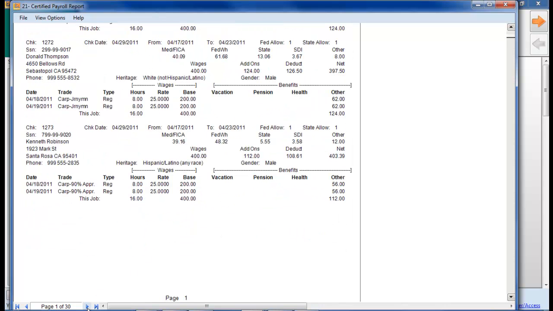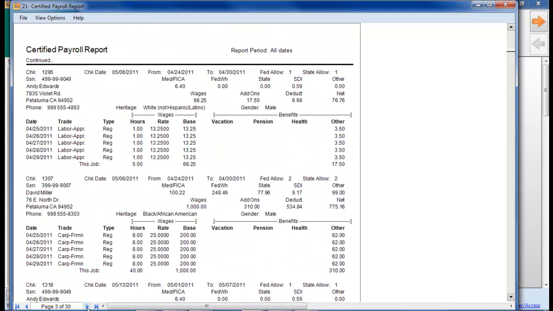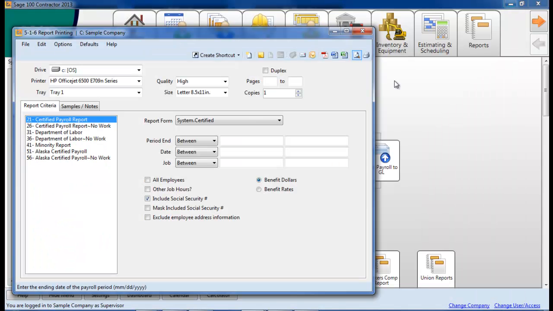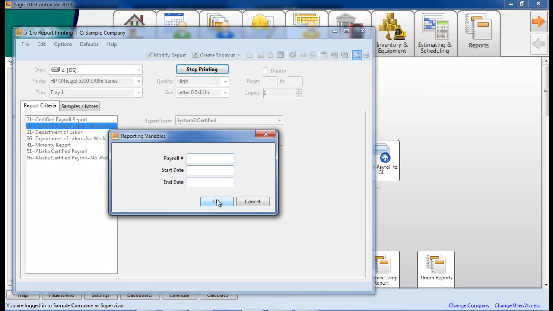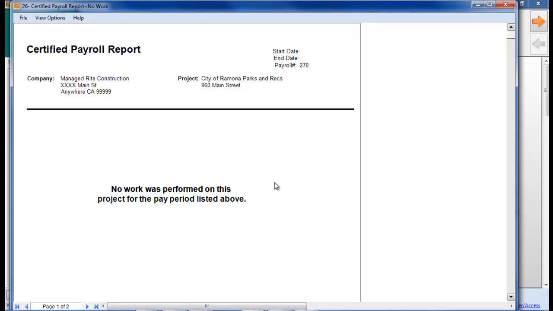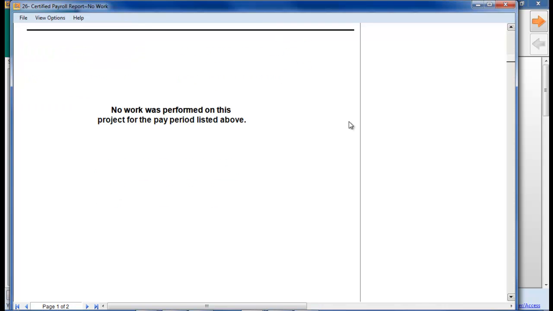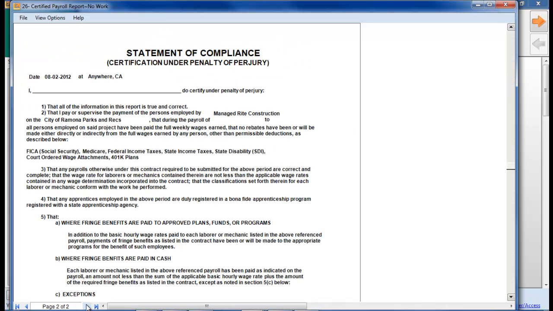So you've got all your payroll for this particular pay period that I typed in. You can also, if you have no work and you have to run a certified payroll, do that for that particular project during that payroll period. And on this, there's your statement of compliance.